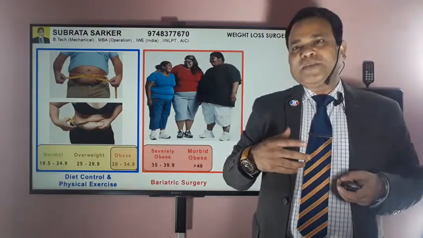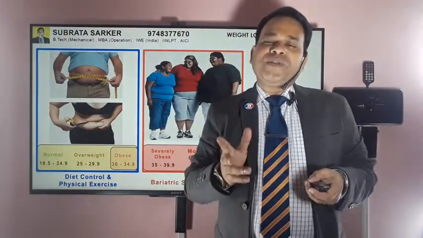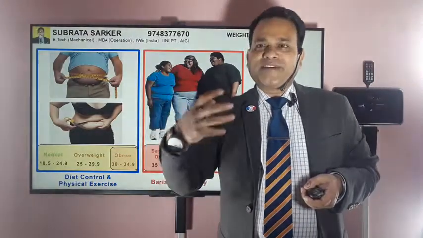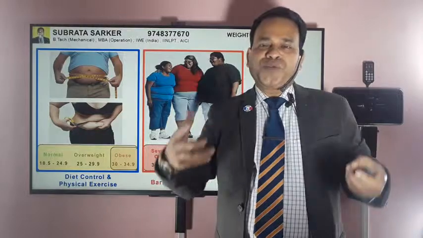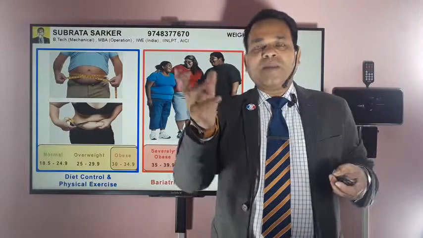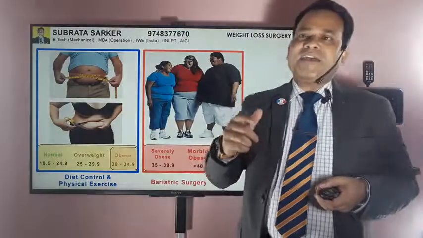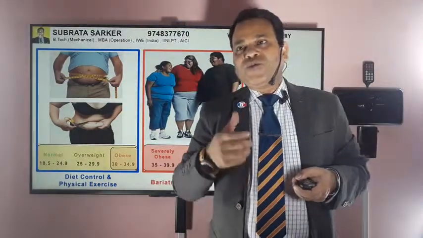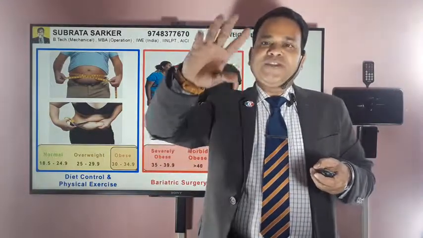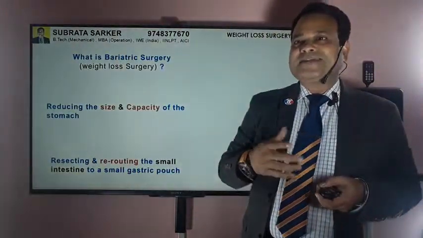Bariatric surgery has two major categories. In one, some part of your stomach is removed from your body, which will address your weight reduction. In some cases, for those who are much more obese, the whole path of food intake totally bypasses the stomach, with a rerouting of the intestine to the gastric pouches. In that case, the food comes in and totally bypasses your stomach. The stomach is not functioning in those who have gastric bypasses.